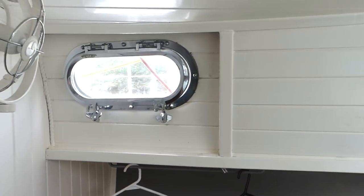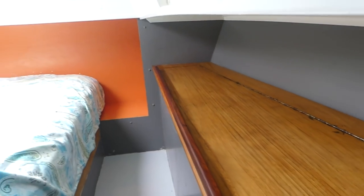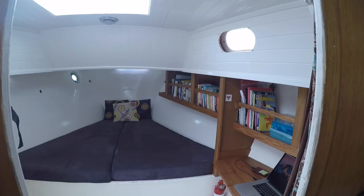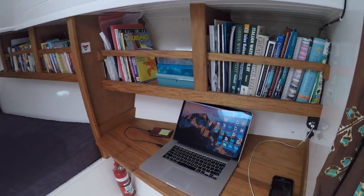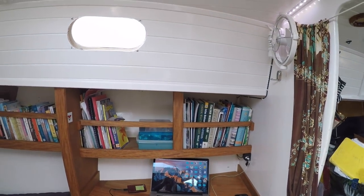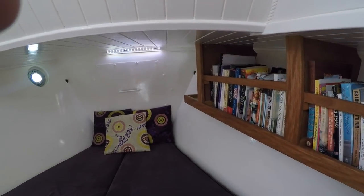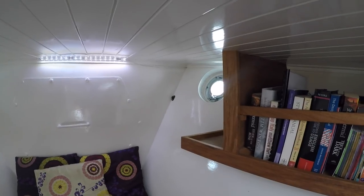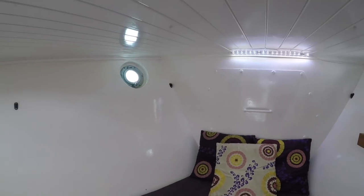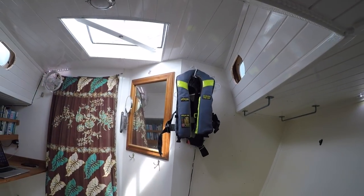Hanging space, good quality portholes — solid bronze portholes. Plenty of storage here, lifting storage. Going forward into the V-berth — it's a nice spacious cabin with a desk and shelves made out of rosewood, solidly built and hold a lot of books. It's a good wide berth with nice upholstery matching that in the main cabin, LED lighting, portholes, and a watertight bulkhead going forward to the anchor chain locker, kept very separate. Lots of hanging space and a nice big mirror.